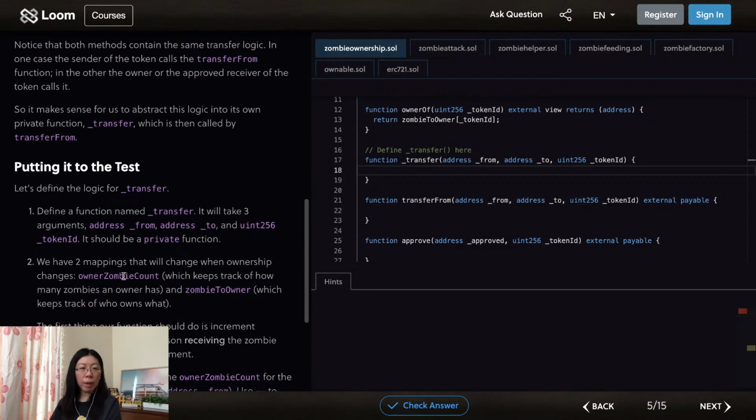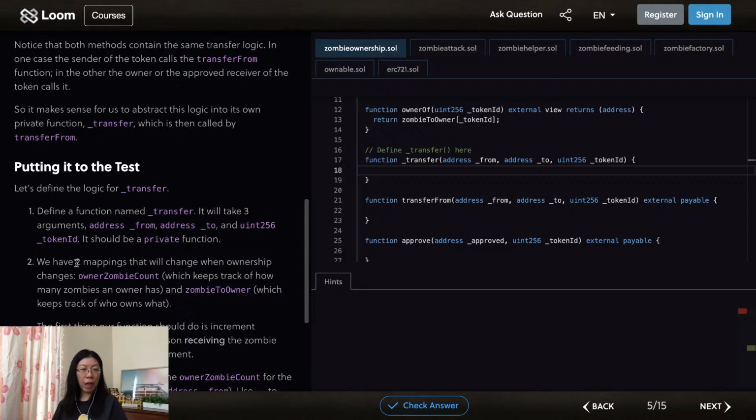We need to think about 2 data structures, because those are the 2 important data structures we need to change so that they can reflect that the ownership has been changed. One is owner_zombie.count, another is zombie_to_owner. For the current owner, imagine that you're transferring. That means you're gonna decrease the zombies you own. Before you may have 3, now you have 2. Make sense? And then zombie to owner is another data structure called a mapping, right? It tells my zombie ID and then my owner. So maybe the first zombie's current owner is Hui, but after I call this transfer, this data structure needs to be updated with the zombie ID now being married, right?